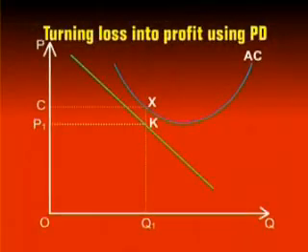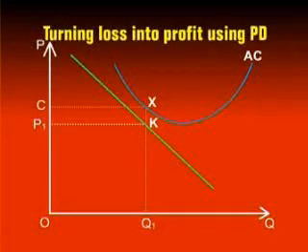Now, as you can see in this graph, when the firm does not price discriminate, there is no price or no quantity at which it is able to cover its average cost. All the points on the demand curve are below the average cost curve. Therefore, no single price can allow this firm to make profits. And therefore, this good, whatever this good is, will not be produced.